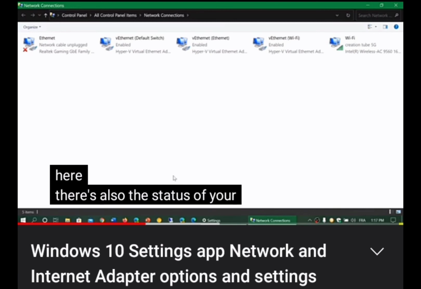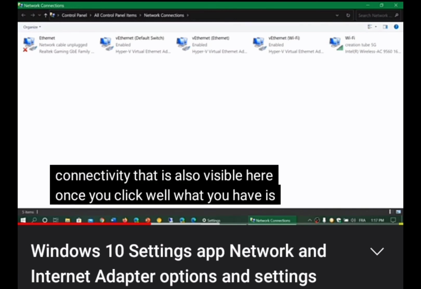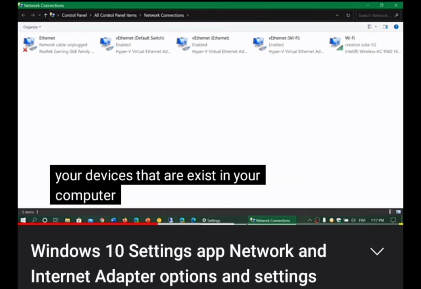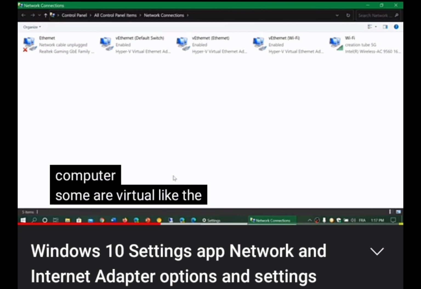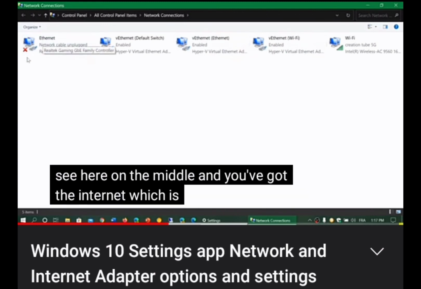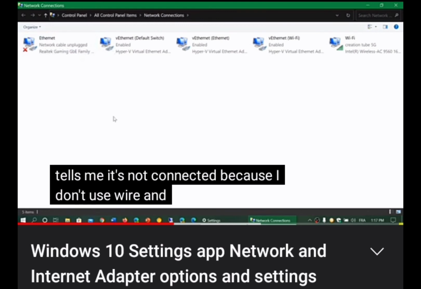There's also the status of your connectivity that is visible here. Once you click, what you have is all the devices that exist in your computer. Some are virtual, like the ones that you see here in the middle. And you've got the Ethernet, which has a little red X, telling me it's not connected because I don't use a wire.